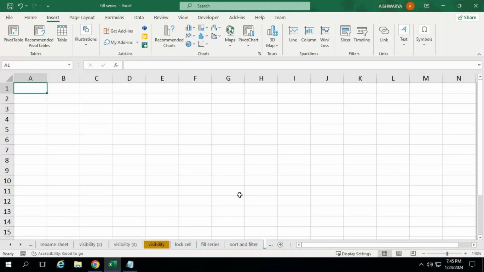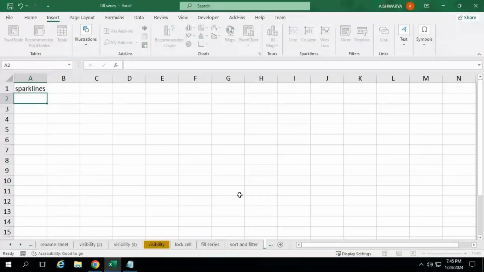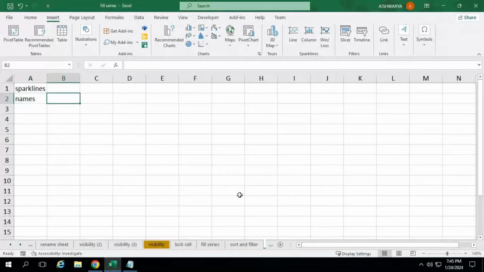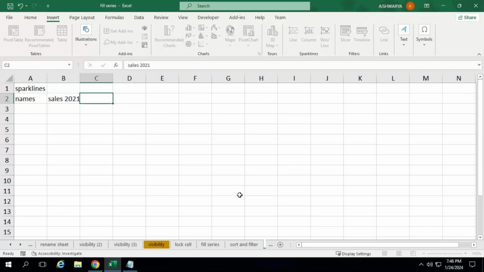Now, sparklines. Names and sales here, that means the sales data: sales 2021, sales 2022 and sales 2023.